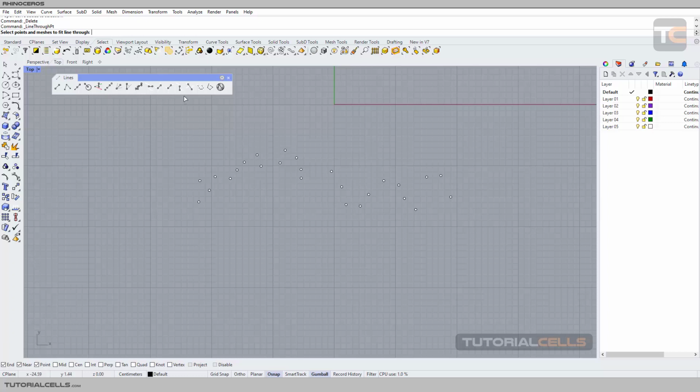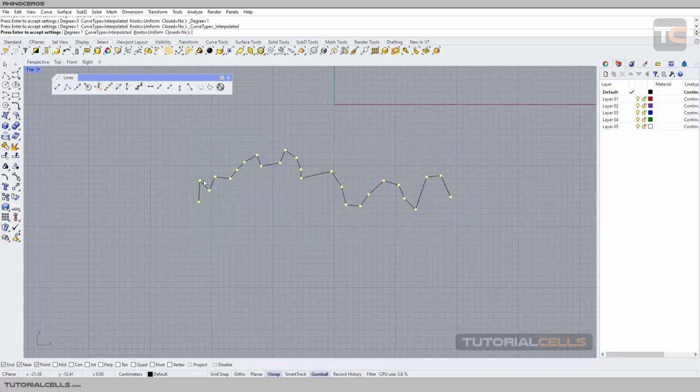But another interesting command is polyline. If you select it, the line goes between all of the points and creates a line for you. First, you have to select your points, click and drag to select them, and right click. As you can see, it creates a line between the points. But before finishing, the software gives you some settings for changing your curve.